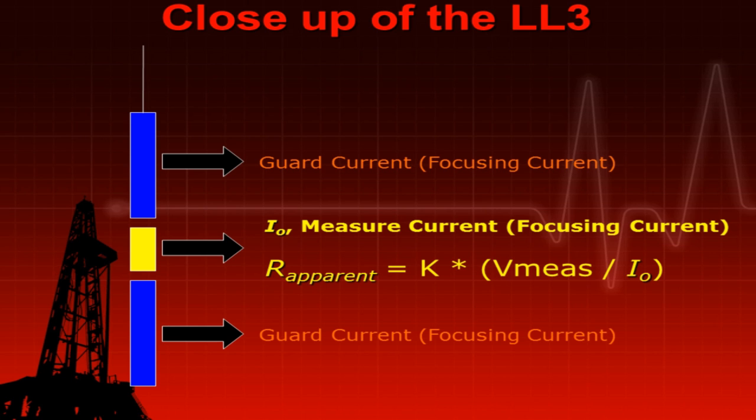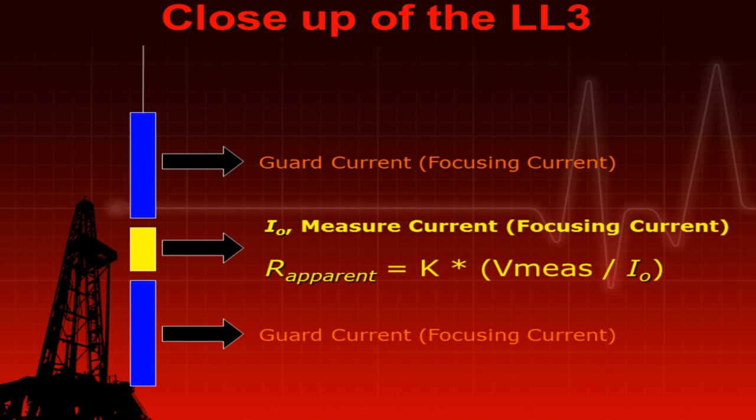And the real purpose of the guard, well, there's two. One is focusing, but the other is, if there's a borehole here, I don't want the current from here to go up or down the borehole, because that's not telling me what's out there. That's just telling me what's in the borehole, and I already know what's in the borehole, okay? So once I know this current, and I know the voltage I've put on this thing, so if I have 1 volt on this and I'm getting 1 amp out of this guy, then I can calculate my apparent resistivity.